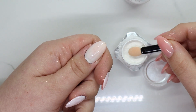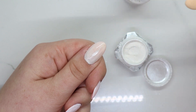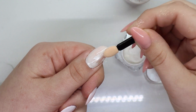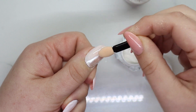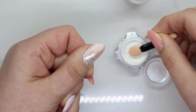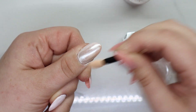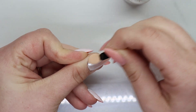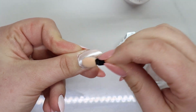Dip — not a ton — and just go ahead and wipe it in. The reason I like the foil glue is because it is a little bit thinner and it just makes going on the nail super smooth, and you don't have to worry about any weird pieces in it.